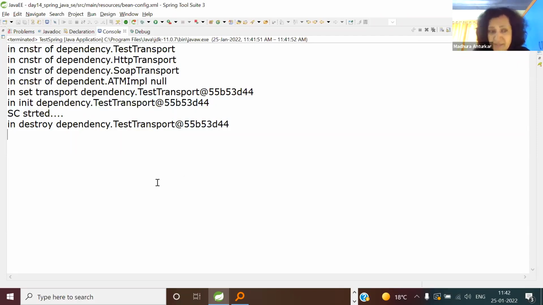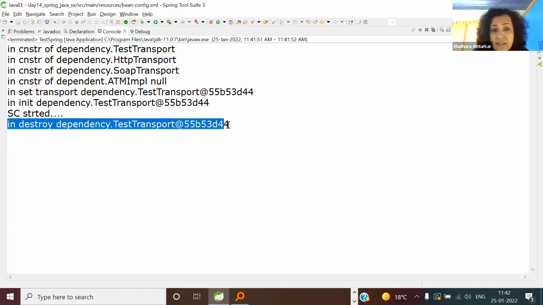Then the container says it has started successfully. Is it calling the destroy method when the context is shutting down? 100% yes, and the dependencies are still preserved. After that, everything is marked for garbage collection.